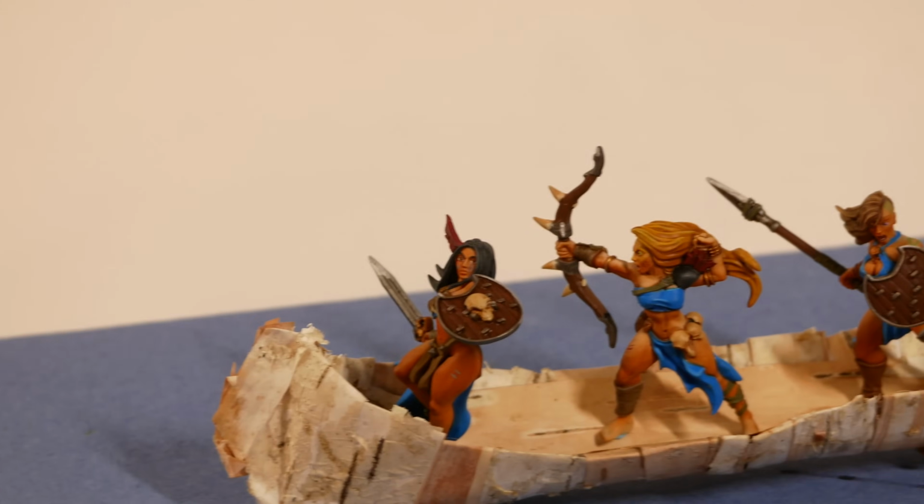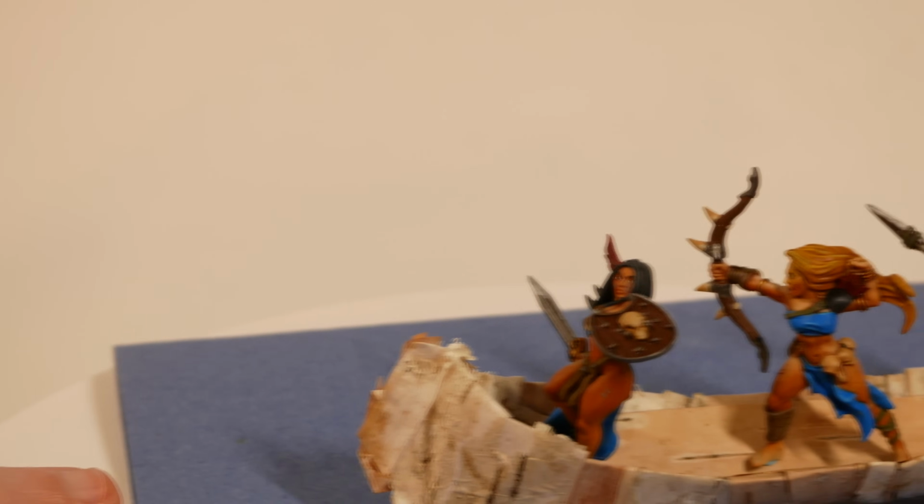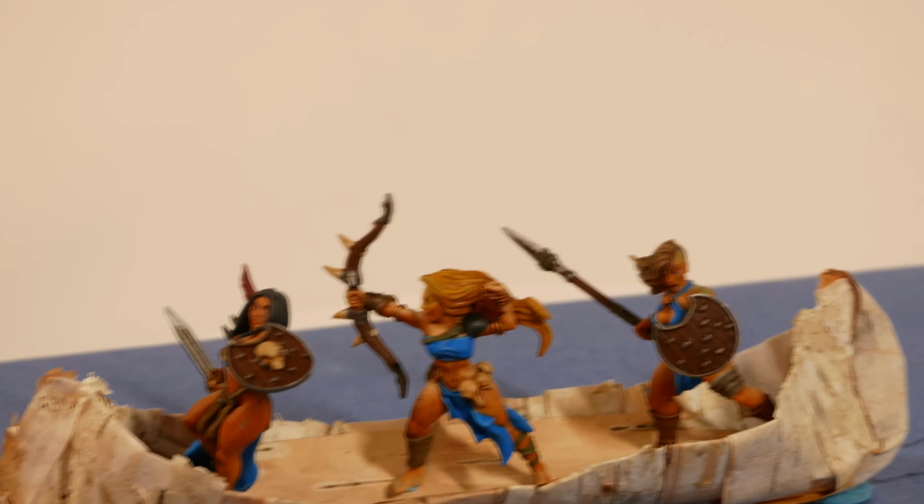Let's celebrate. Oh yeah, this is gonna be cool. Look at them go. I didn't think about how they'd paddle that canoe, but whatever, this looks awesome.